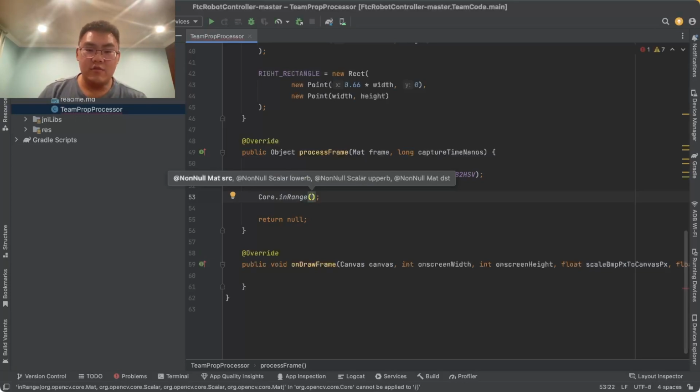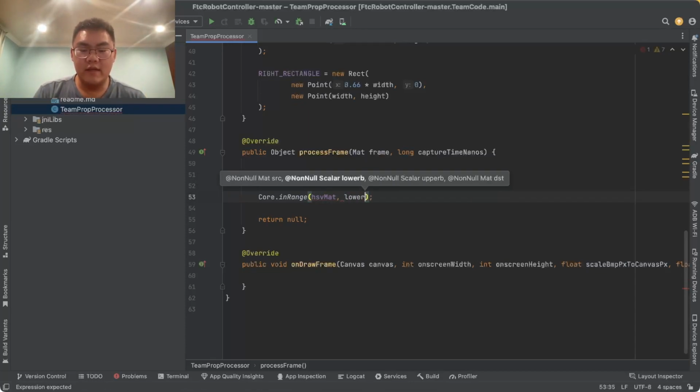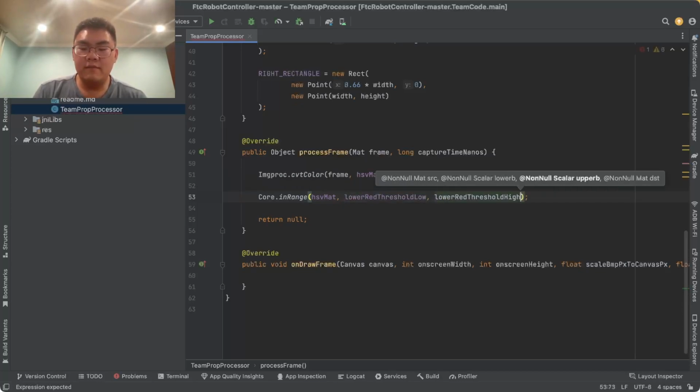And everything not in this range, we're going to make it black. It takes 4 parameters. The first is the source. We want to use the HSV mat, because that's what we're looking at. The lower bound, so let's say lower red low. And then the upper bound, so lower red high. And where do we want to store this? That's what low mat is for. We're storing that data in low mat.